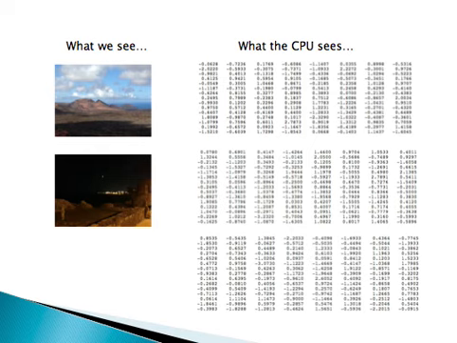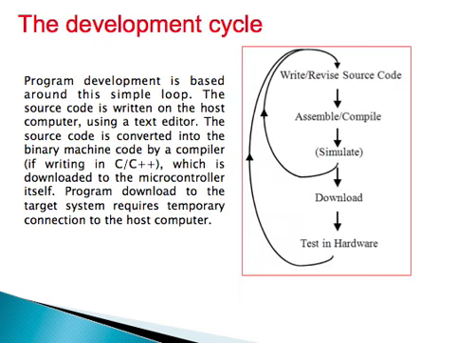Here we've got to write the program and convert it into a suitable format that can be used by the microprocessor. If you look at this one, we're talking about the development cycle. Anything you want to do, with hardware and software, especially if you're writing code for any application or for your assignments, normally these are the steps you've got to go through.